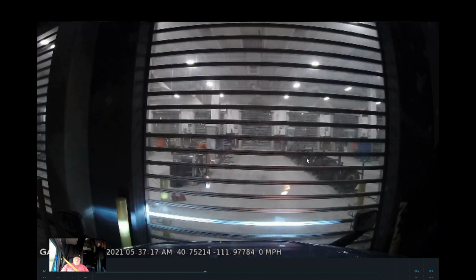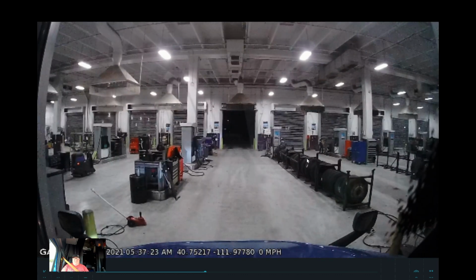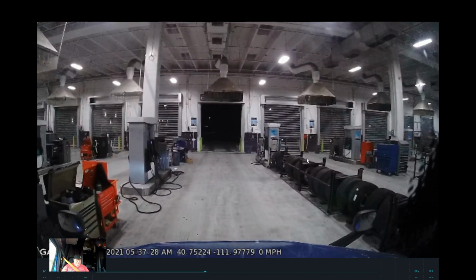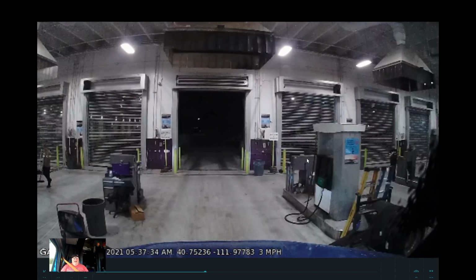We can go through. This time, they're going to go, okay, Mr. David, how many times do you want to play Ring Around the Rosie here? And you see they open both doors because now they know, okay, we just got to let you in. We're not going to stop you. There's tires on the right there for putting on trailer tires. I think I told you that before. More fuel pumps. You can get fuel going in or out.